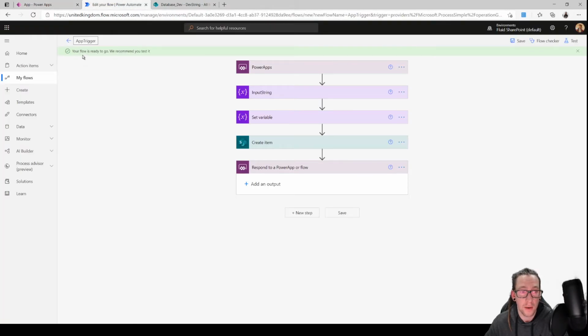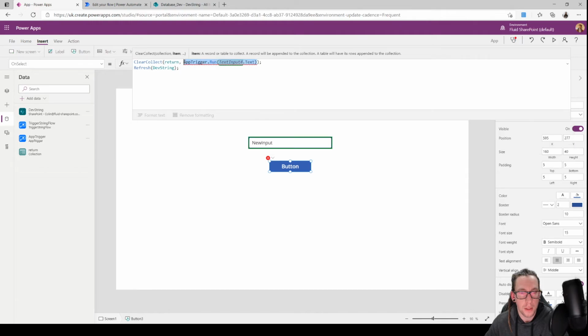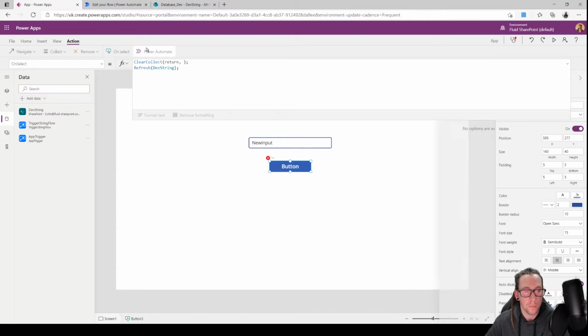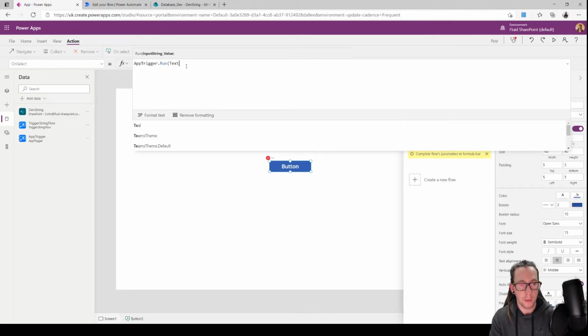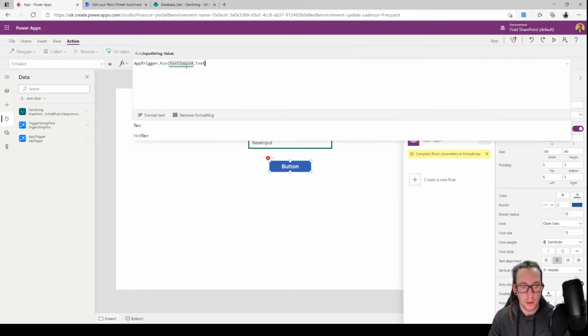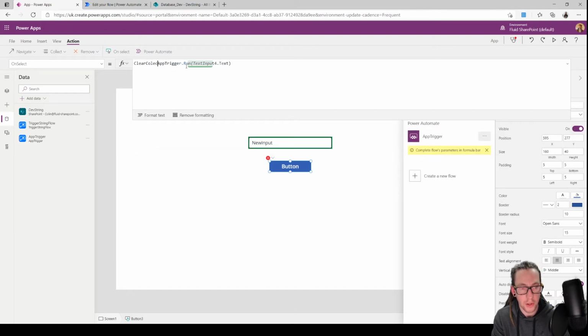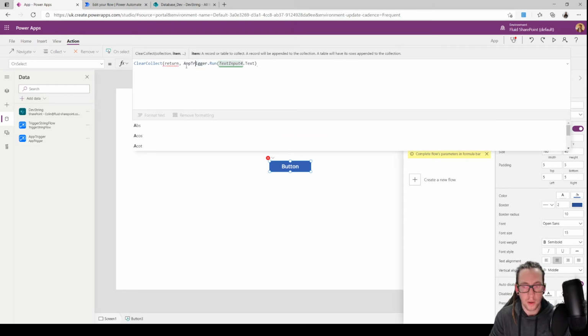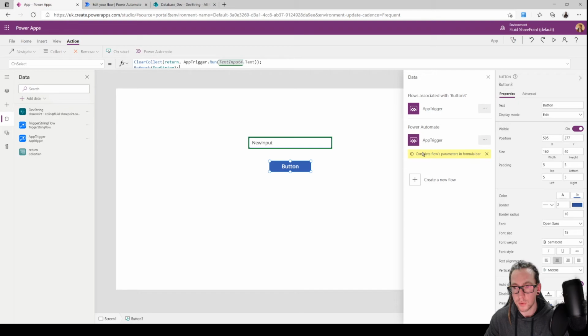That's very strange and wonderful. That is always the way when we are doing a demo. Let's chuck that back in there. I don't know where that went. Text input 4 dot text. Isn't it great when a plan comes together? Dot text. And then clear collect return, app trigger, and so on, refresh dev string. Seems to have struggled there, but never mind.